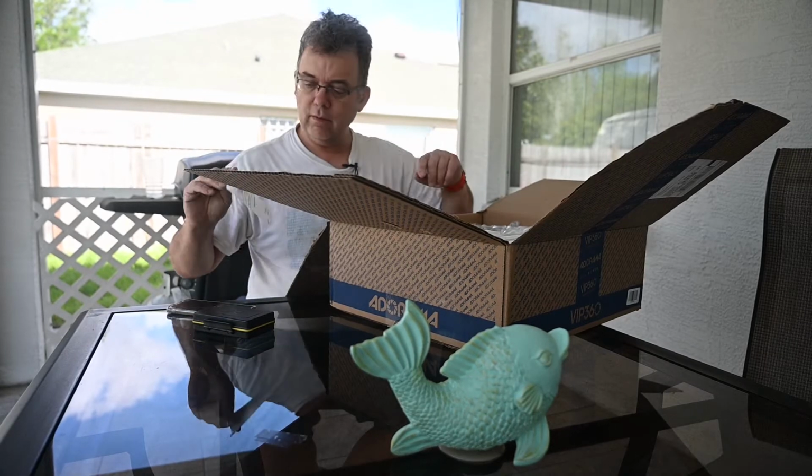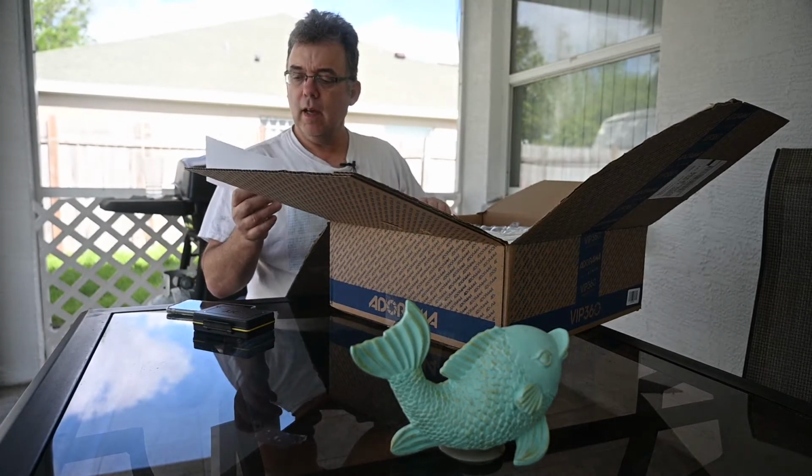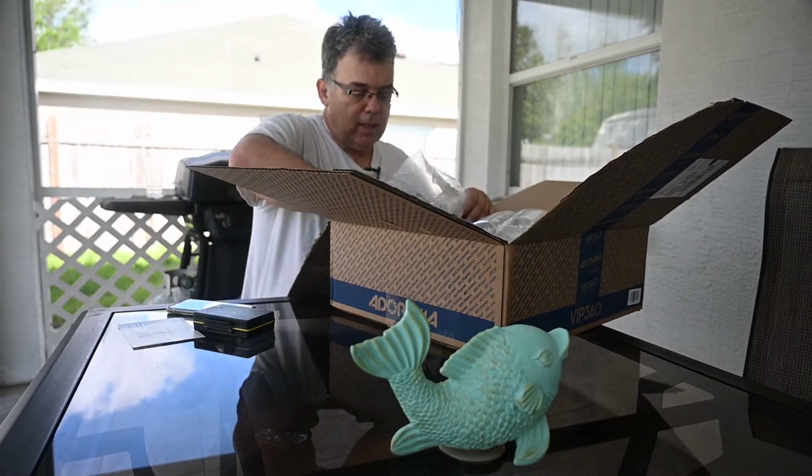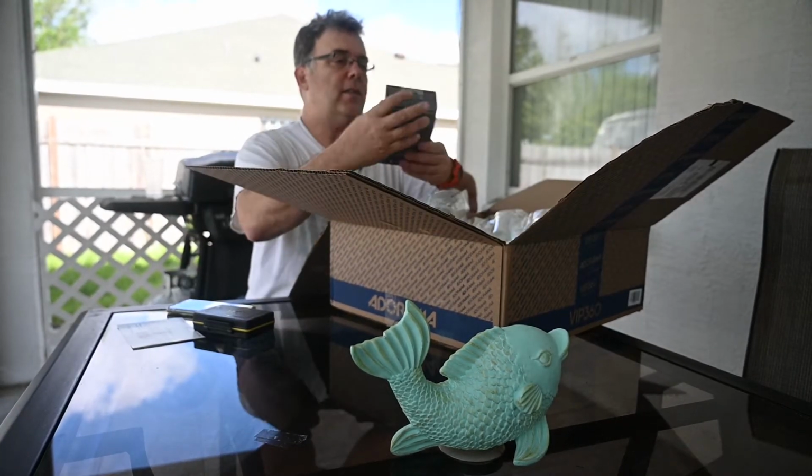So there's like a return. They always give you a description of what you bought, I guess. It's not really a return box. Okay, so let's start with the small box.